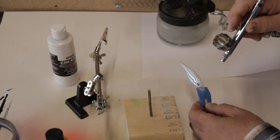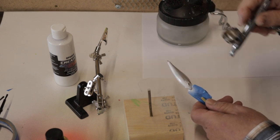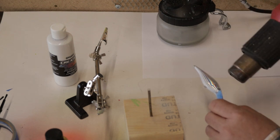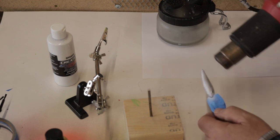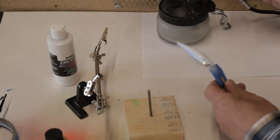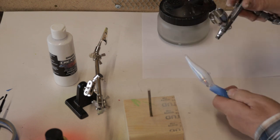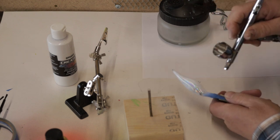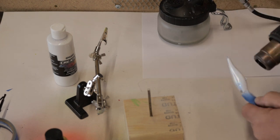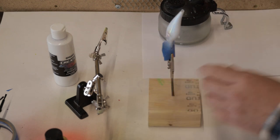We'll just start out with a little bit of white, kind of covering up the belly and the top. And I'm going to heat set that. And let's give that one more coat. I'll rinse out our airbrush.